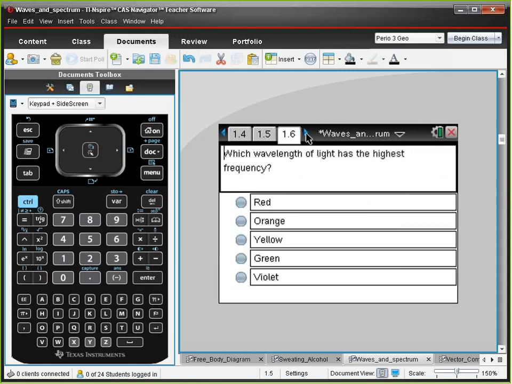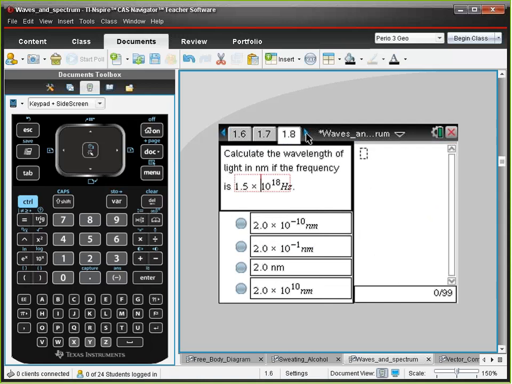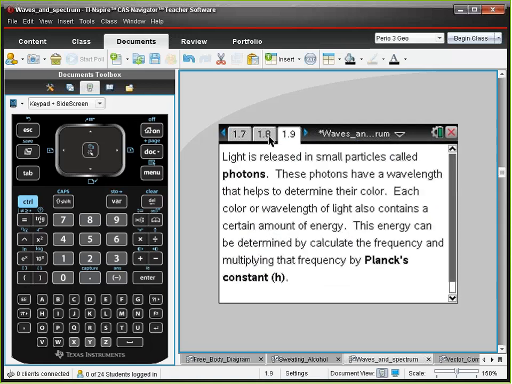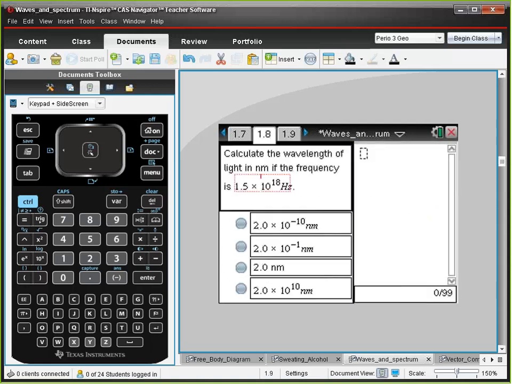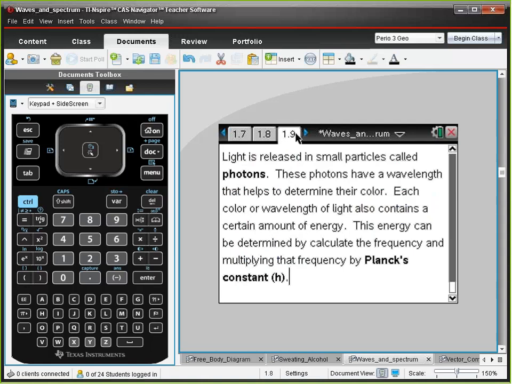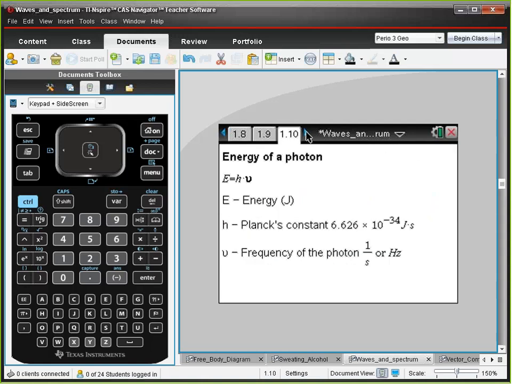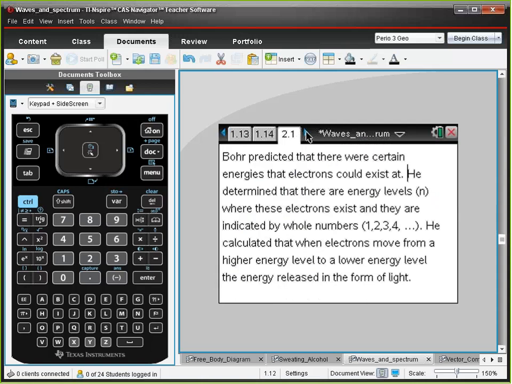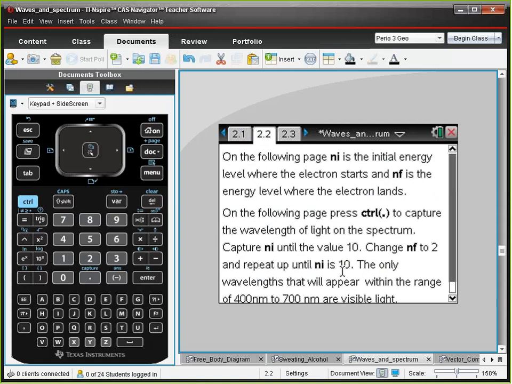As they move through here, they start to do some calculations, just like we saw earlier with the split screen. We have a calculator area and they can come down and answer the questions. As we move forward, we get into what is known as Bohr's atom, with a lot of questions leading them to it. Again, like Jeff said earlier, we have a set of instructions that help the kids figure out what's going to be on the next screen as we come upon it.